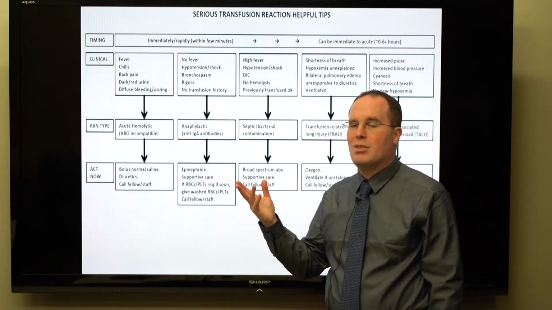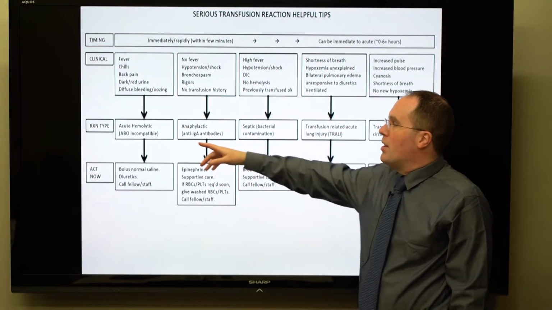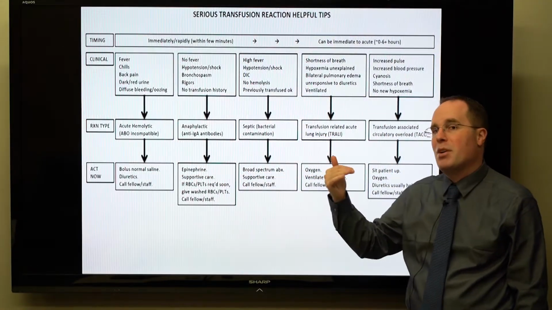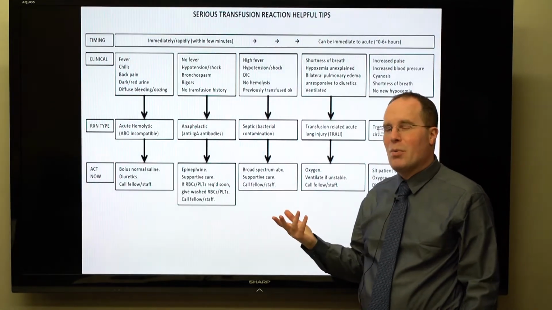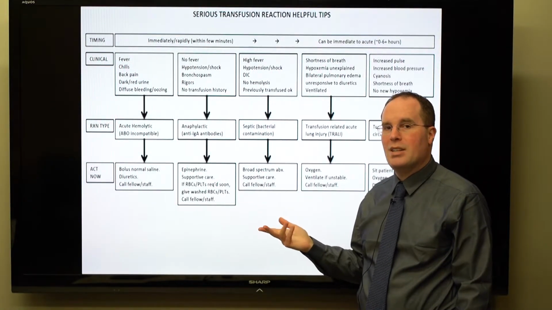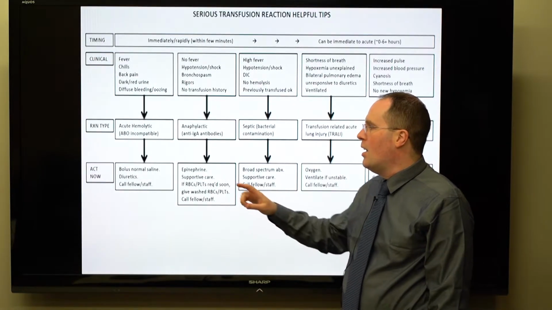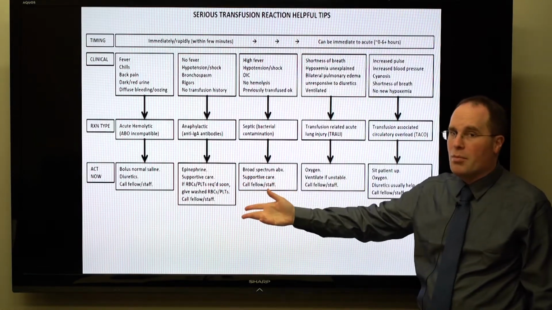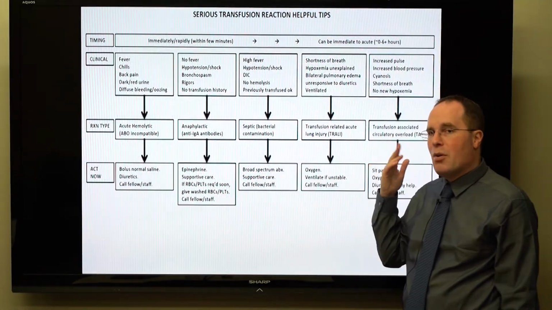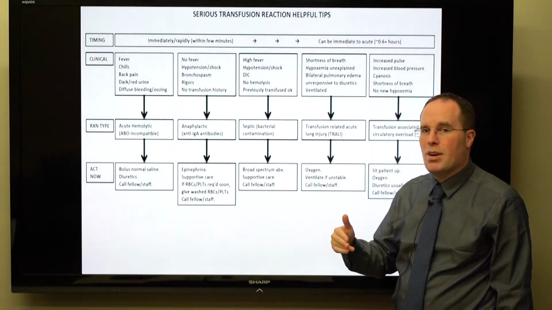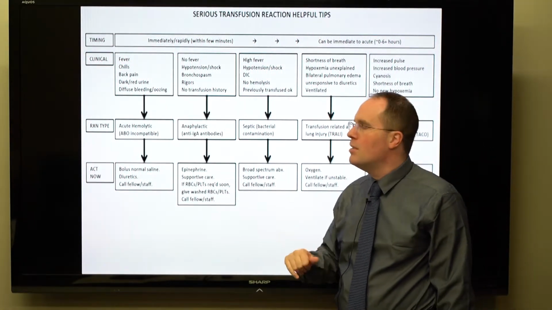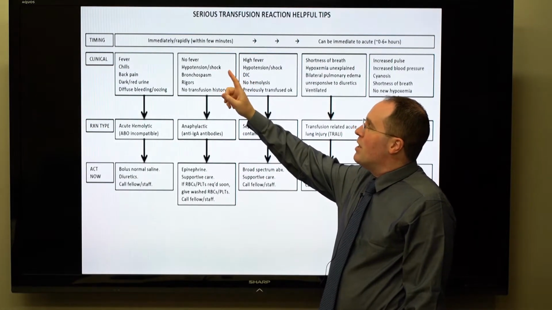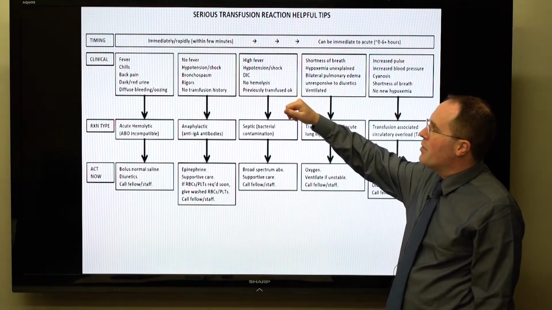Often in concert with decreased blood pressure, that makes me worried that we have an acute hemolytic transfusion reaction, and that can be due to an ABO incompatible transfusion. It's not the only way you can have brisk hemolysis, but that is one way we need to make sure we don't miss. And so if we suspect that, then we need to bolus saline and diuretics and call for help, right? And in every one of these circumstances, always make sure that the unit is stopped, right? They've stopped the unit, not slowed it down, but stopped it. So that's acute hemolytic.